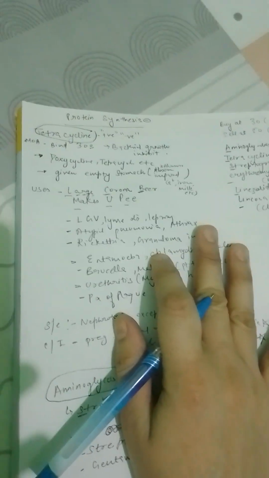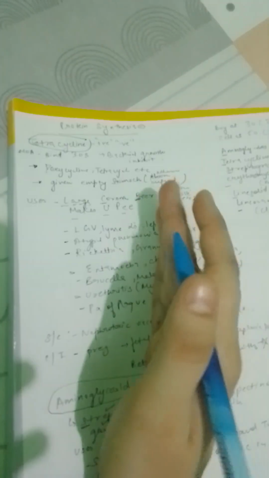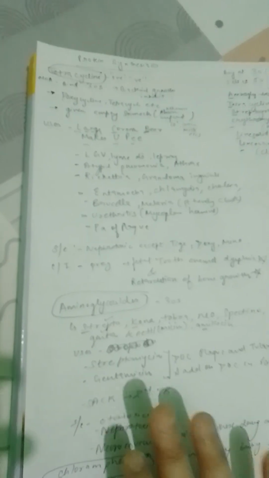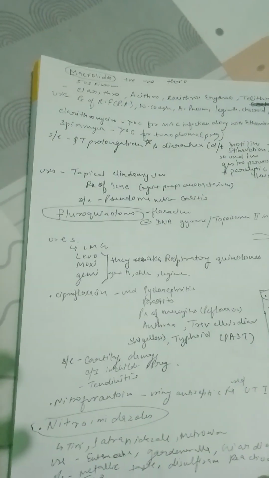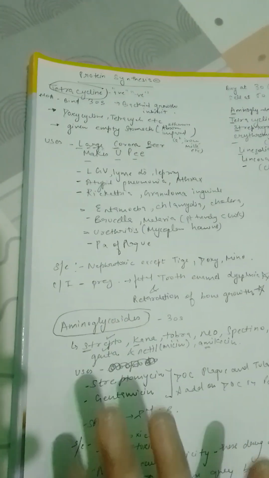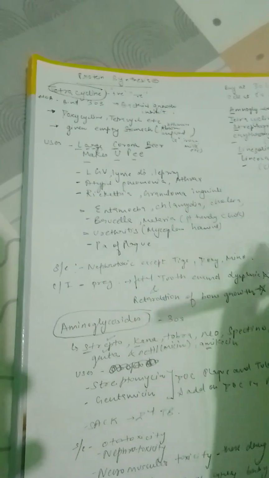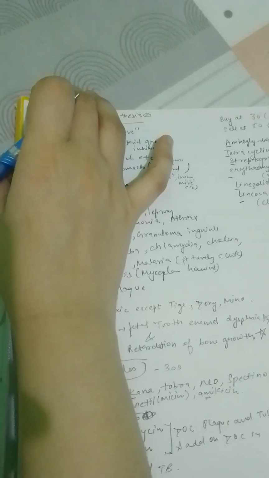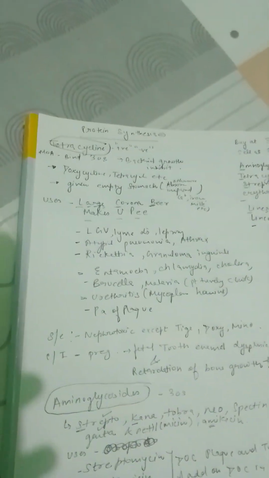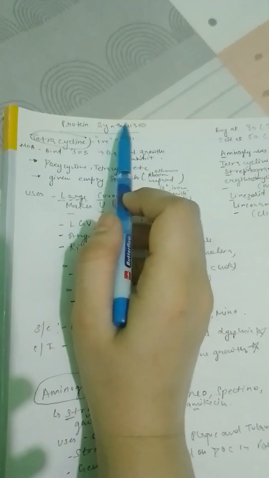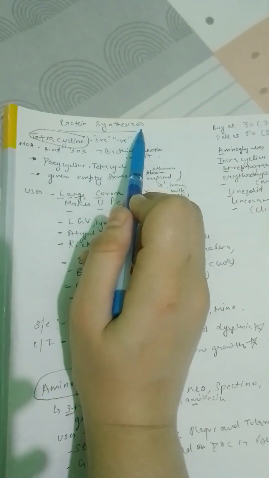So let's start. So basically we are gonna talk about the antibiotic class portion. I will divide this video into two parts, because otherwise this video will be so long. This page will be, and this back side also. So I will divide it into two parts, and this topic will be completed, the antibiotic chapter will be completed today. So let's begin. So in antibiotics there are protein synthesis inhibitors.